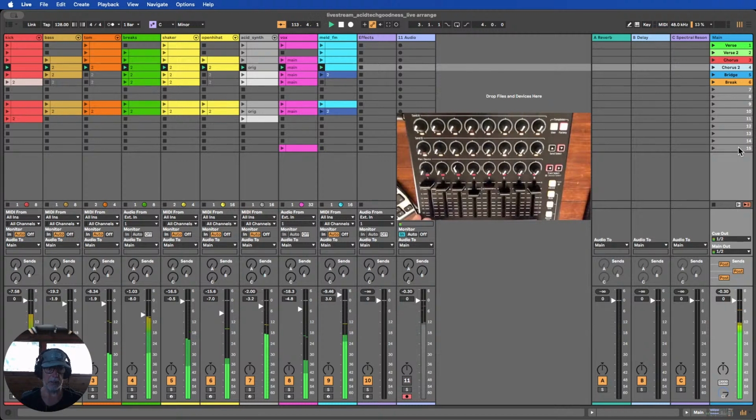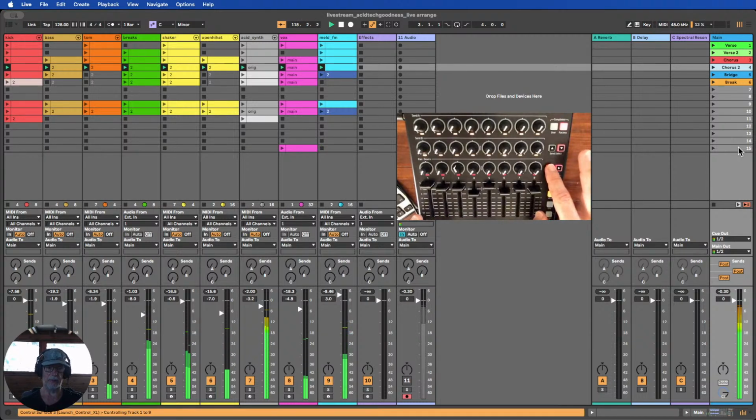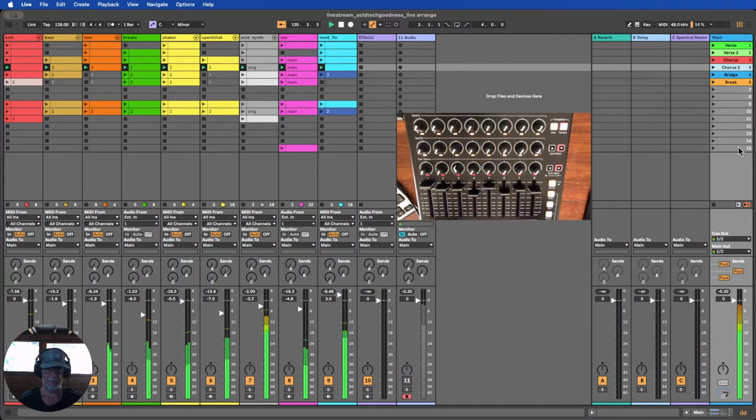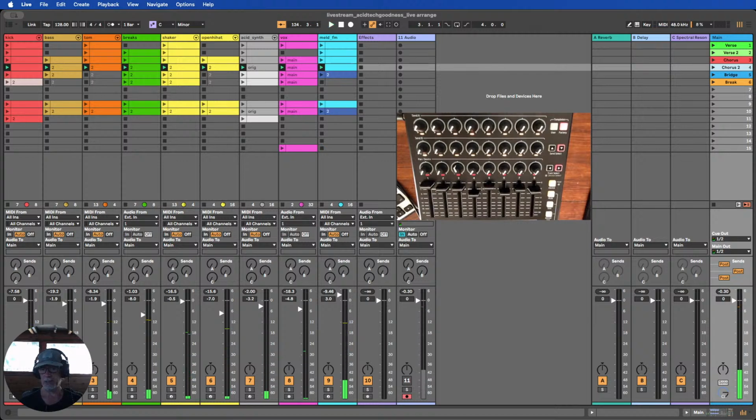Can come over to my MIDI controller and take out both the hats at the same time. But importantly, I need to be over to the left a bit. So that's a good reason for sort of simplifying your workflow and making sure you can navigate around your set easily enough.